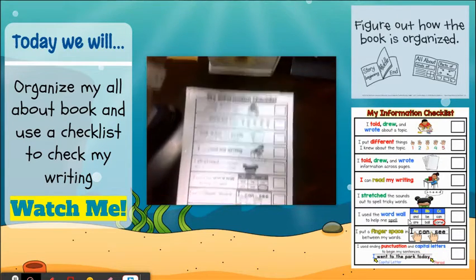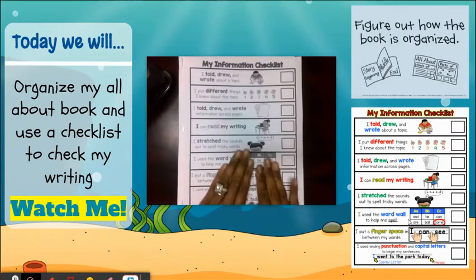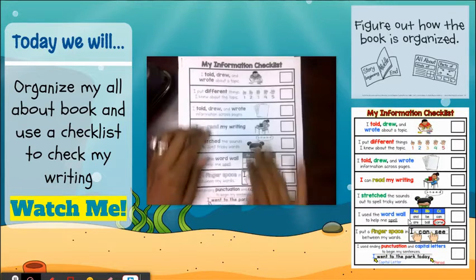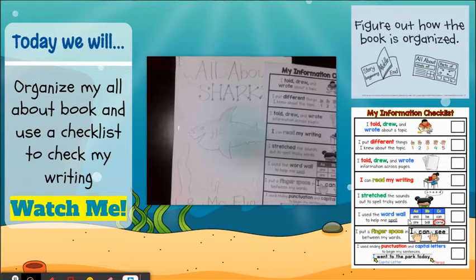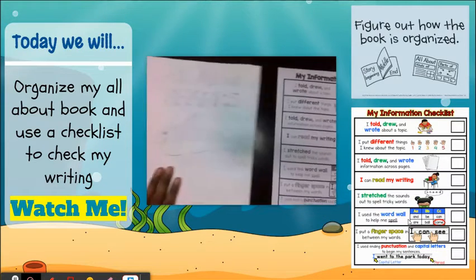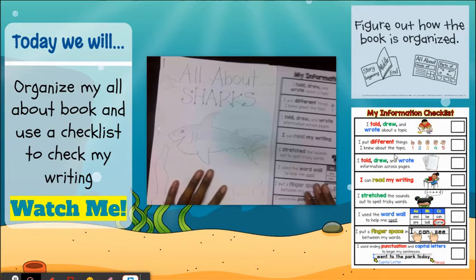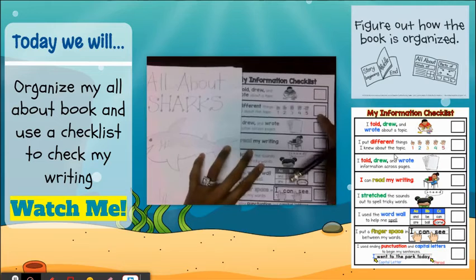I'm going to just go ahead and make it a little closer so that you can see. Now I'm going to have this checklist on the side and I'm going to check to see if everything that I have here I have in there. Now, let me just go ahead and put this to the side. Now you can go ahead, friends, and follow along here since I have a virtual copy and it's a lot easier to see. I am going to go ahead and take my pencil. I have my pencil. I'm going to check if I have it.